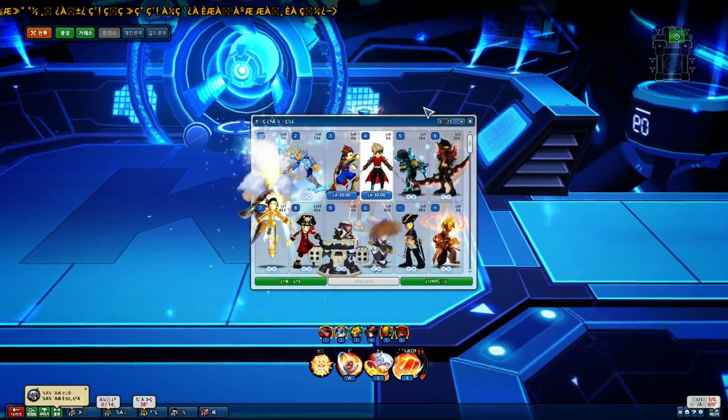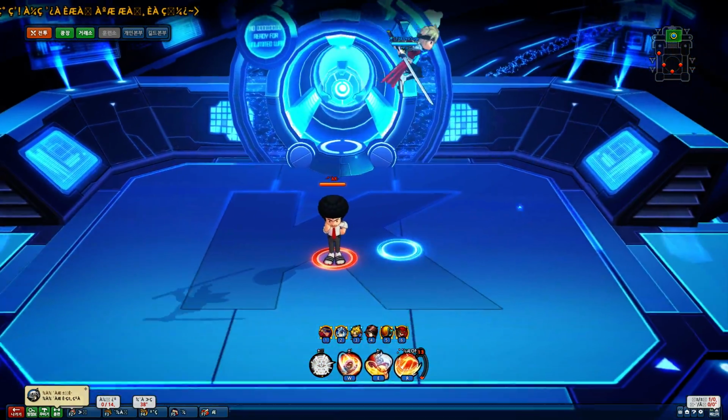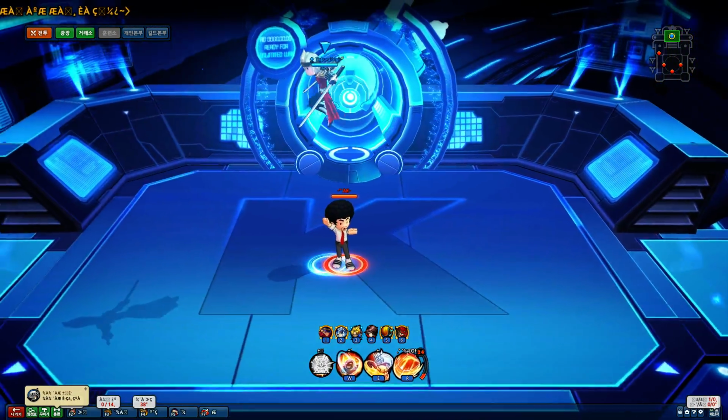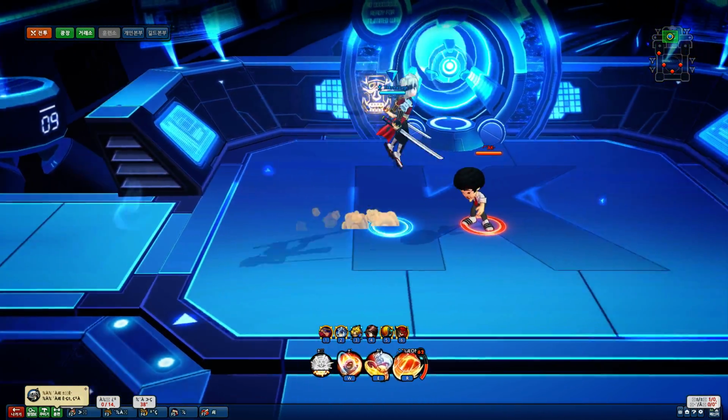You transform back there. You cannot swap out of the character and retain your passive meter. It will go back down to 0, by the way. So yeah, pretty nice stuff there with the demon form. There's more to come, trust me.